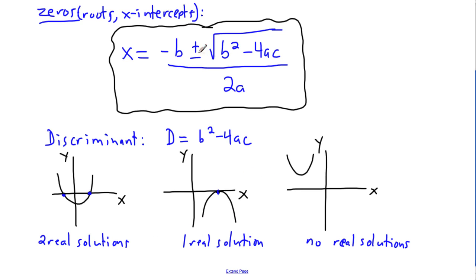Well, take a look here now. Remember, I said this is minus b plus or minus this junk over 2a. So if we have two real solutions, that means the answer in this square root, there's no problem with it. In other words, we can do it, we can calculate it, we can find it. So in this case, then, because of that, we can say then that d is greater than zero. In other words, the discriminant is positive. That's what this means.